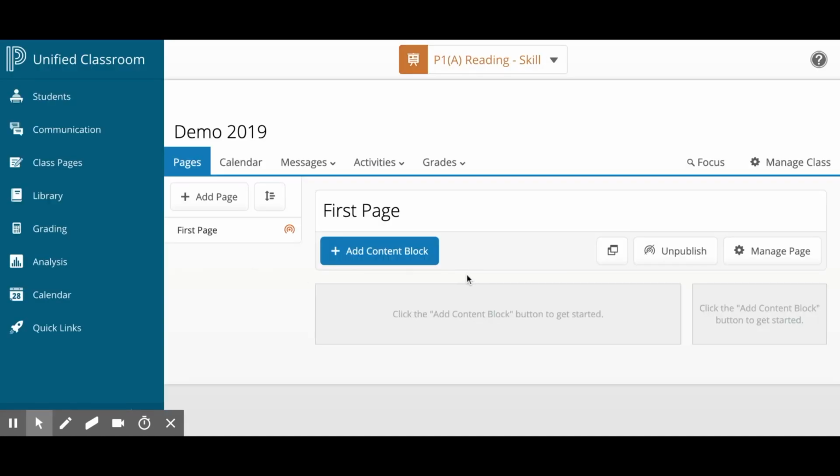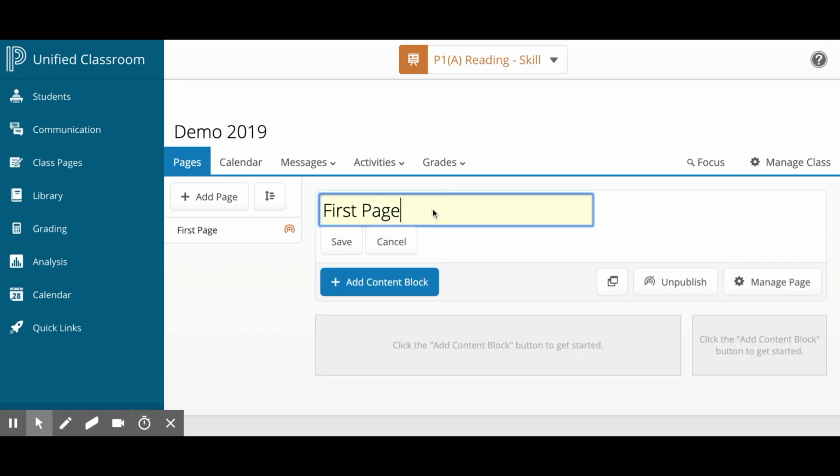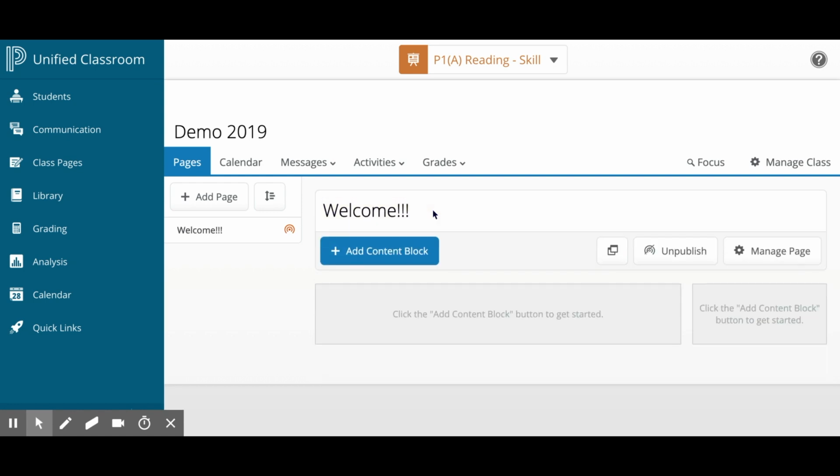So the first thing that I like to do for my class is I like to create a welcome page since I teach third grade. To give it a new title, I'm just going to type in welcome. And here it will synchronize that for me. And then you'll notice that I'm going to have a welcome page. If I want to have all of my other courses underneath, since I teach math, reading, writing, we do a little bit of social studies or Leader in Me, I can add sub pages to that.